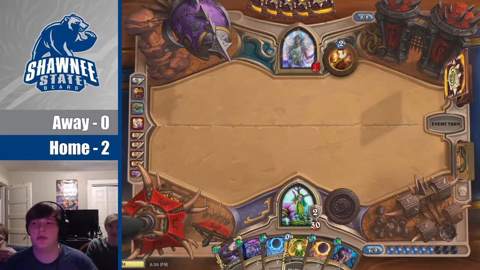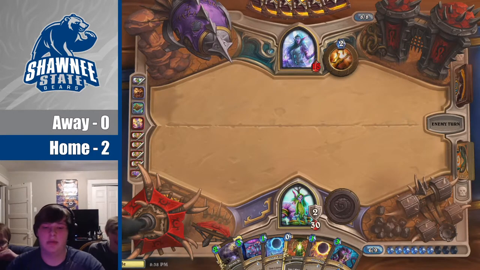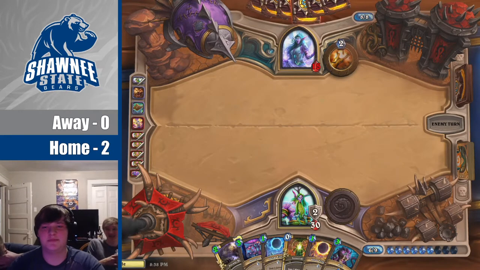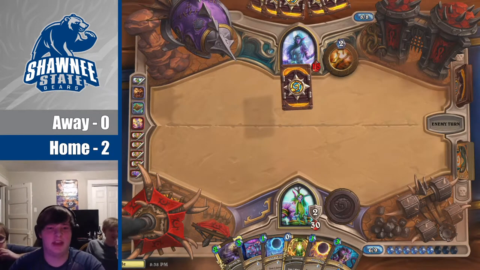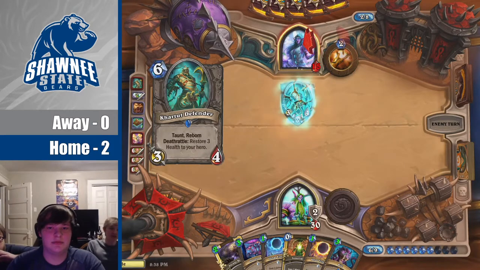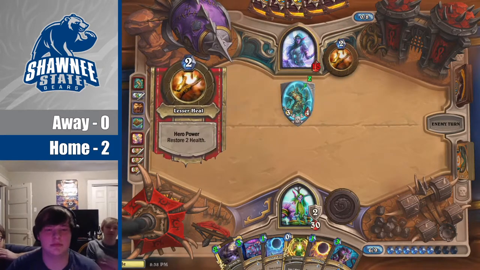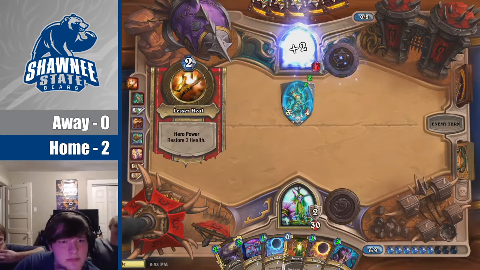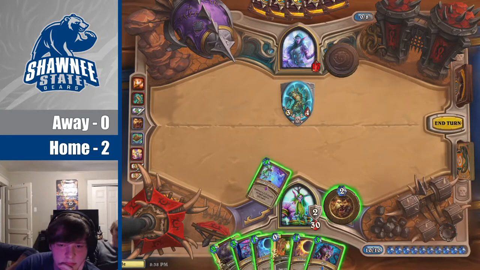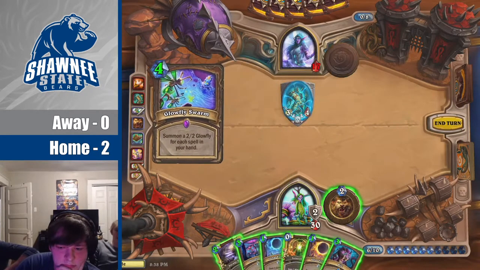Double Solar Eclipse. Quadruple Bite. Wait, how does Solar Eclipse work? It does not double it. That's a tragedy. I'm pretty sure I've tried it before. That's how I've died. There it is. The Car Hut. They're going to heal up to 23 once this guy dies. Oh, it's so good.